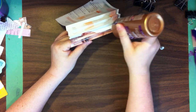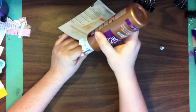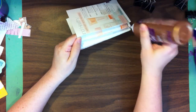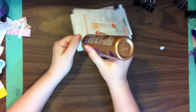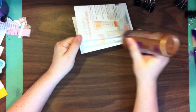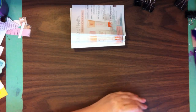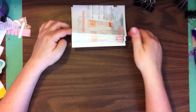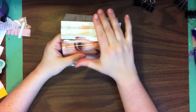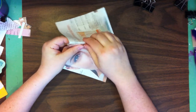So 1, 2, 3, come on. Oh, my glue tip is all wonky. 4, I guess I have 4 to glue on the inside too. All right, so 4 valleys, 5 mountains on the outside. All right, so now we just need to squish this all together. And this is the tricky part of not getting glue on yourself.